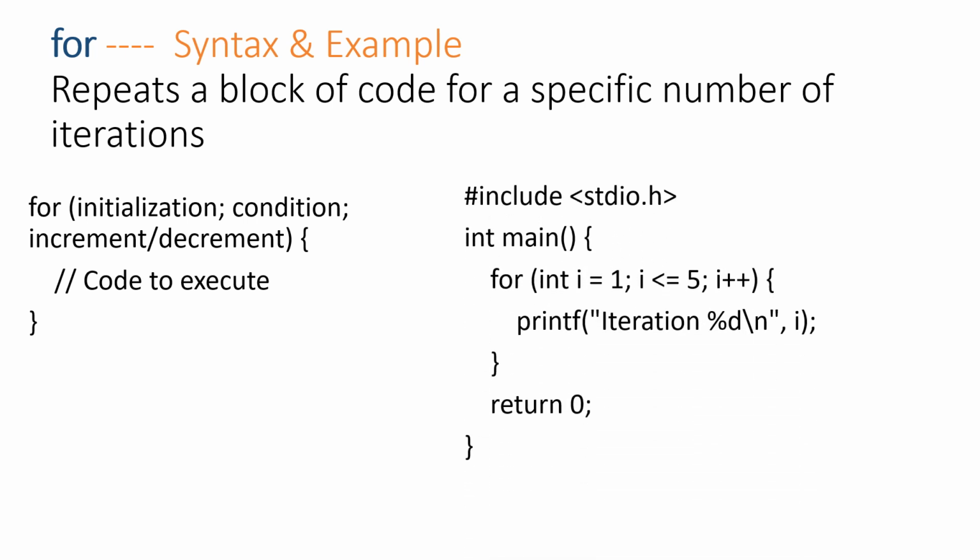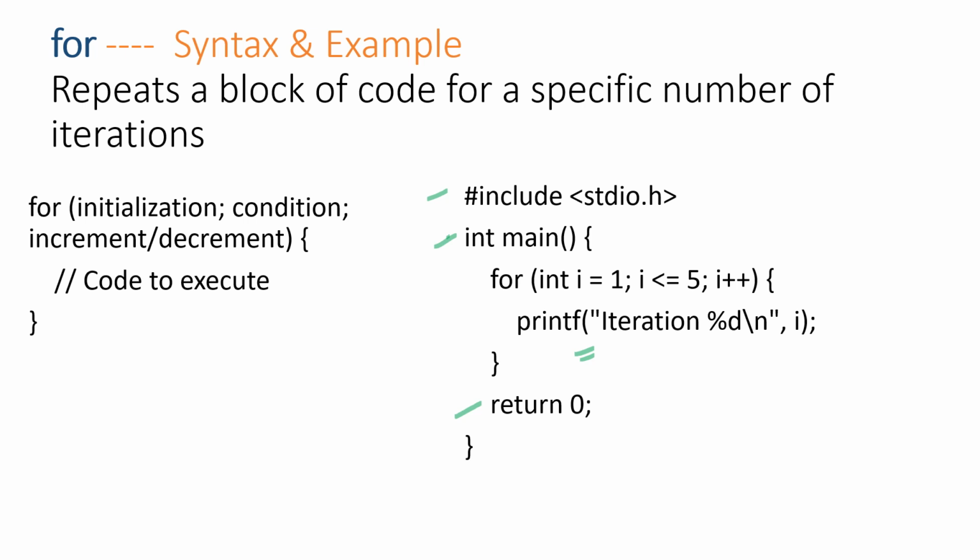And here you can see the example following the structure of C with a preprocessor directive, then the start of the program and the end of the program, and in between we have used this for loop: for int i equal to 1 semicolon i less than or equal to 5 semicolon i plus plus, and then it prints the value of the iteration. The output will be iteration 1, iteration 2, iteration 3, iteration 4 and iteration 5. Like that you will get the output for this specific case.